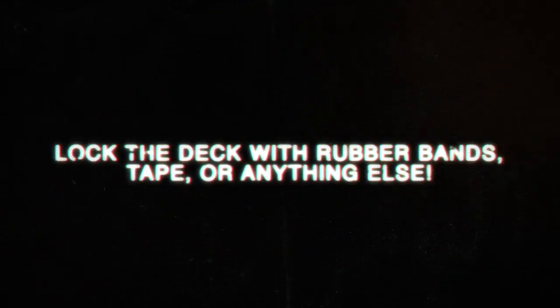The challenge of performing great magic is making it more impossible. With Bound, you take a simple trick to the next level. If you have zero skills with playing cards, you will still be able to perform this trick perfectly and you'll get incredible reactions every time. With Bound you'll be able to steal a signed selected playing card from a box that's locked with tape or rubber bands. So get ready to learn your new favourite trick. I'm Joel Dickinson and this is Bound.